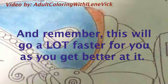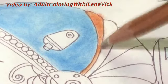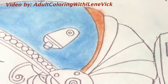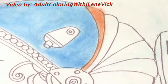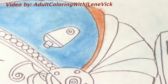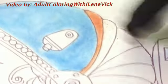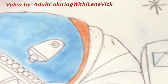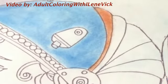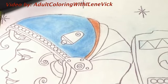Yeah. And then hit it with my blender pencil. Clean it off. And I'll tell you, once you start doing this, it'll go like a breeze. Now, I did get a little bit out here, so I'm just going to touch that up. No different than doing that with your pencil. Okay, so here's the other neat thing. So now I've got my orange and my blue on my helmet.